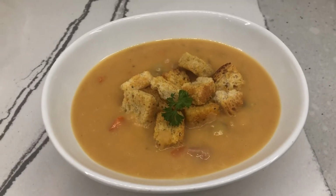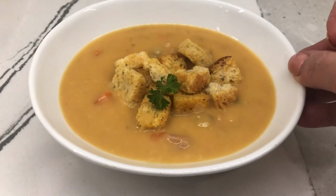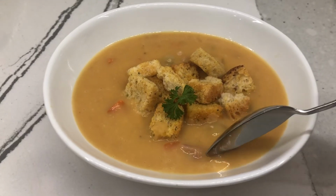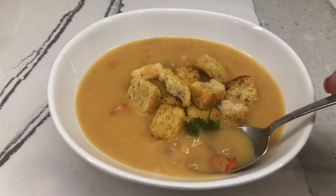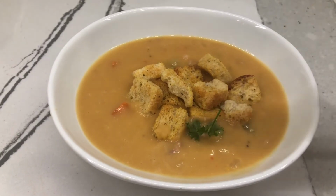So there you have it. Our yellow split pea soup made with chicken and ham. And you see I've topped it here with just a few croutons. And you can use homemade croutons if you'd like, or you can just use the store-bought kind. That's completely up to you. But right now, I need to try it.